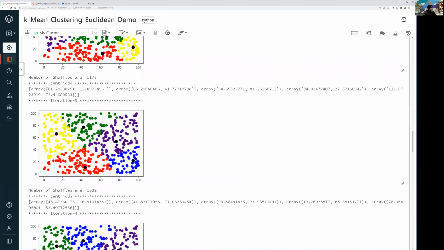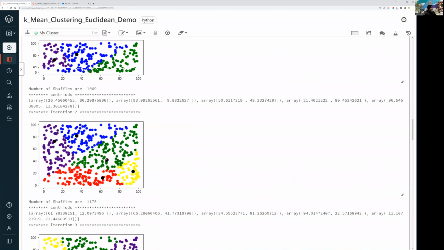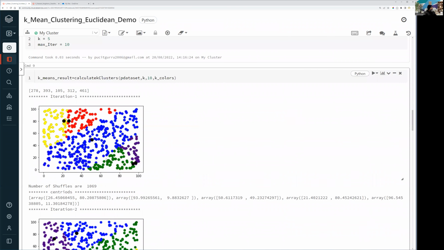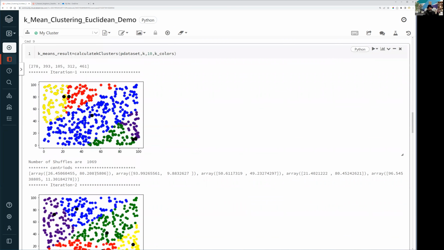All right, so now you can see we have 5 colors, and obviously things are more complicated than the previous one, but considering we already have a base, you can easily understand, right?